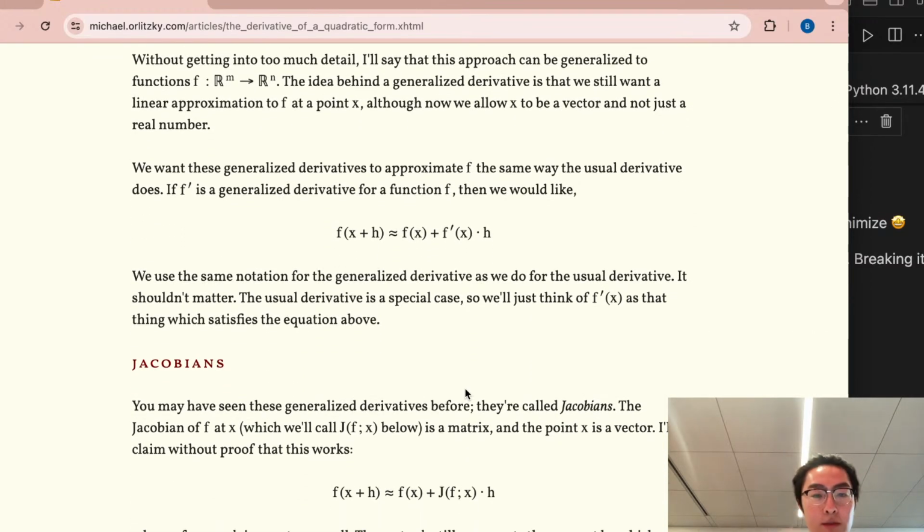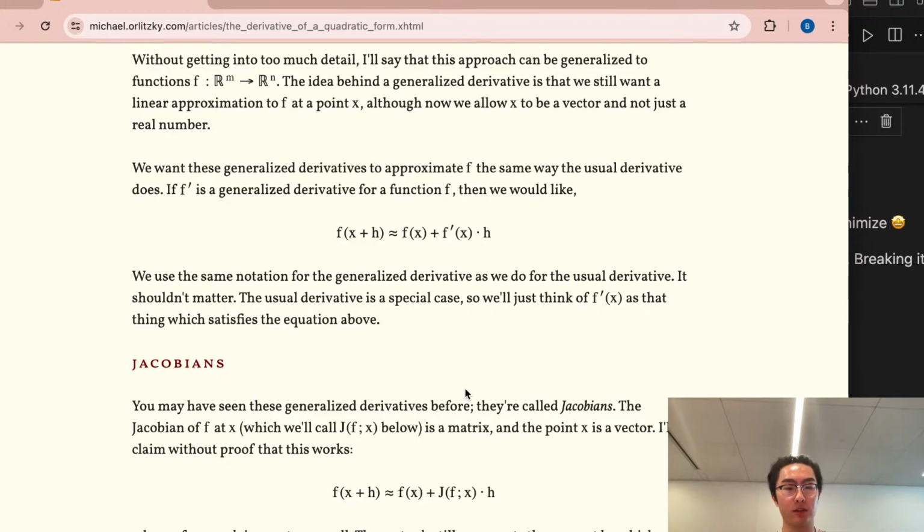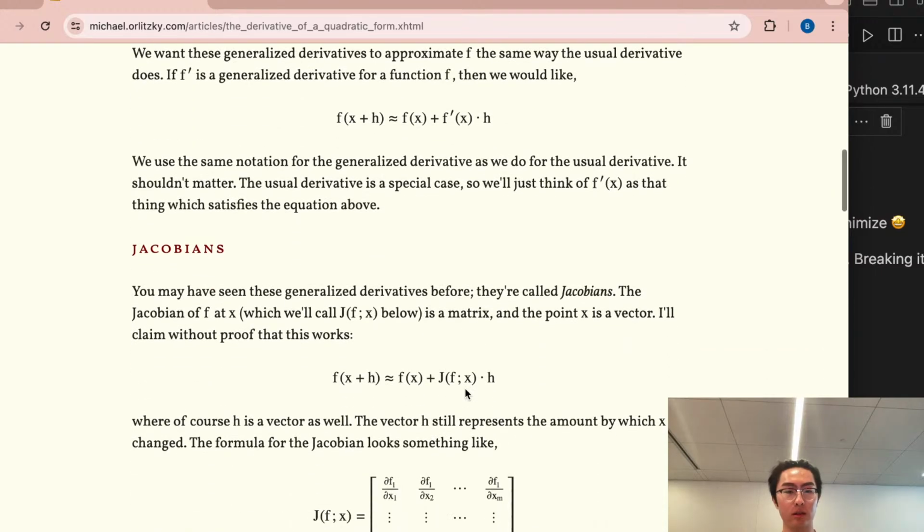We use the same notation for the generalized derivatives as we do for the usual derivatives. The usual derivative is a special case.